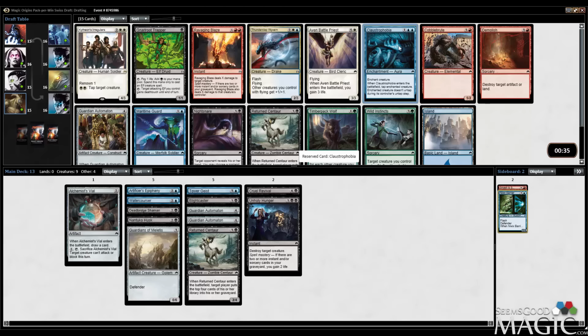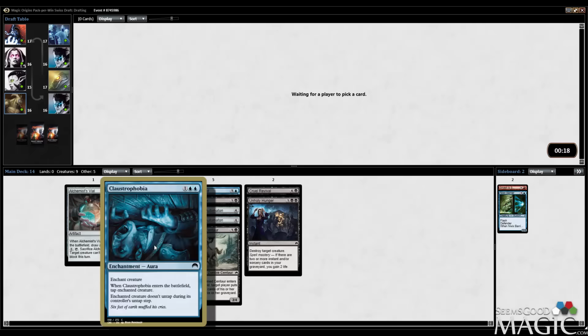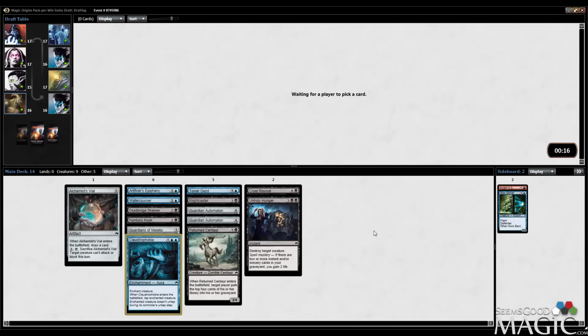I'm going to take Claustrophobia here. It's a good removal spell, works well with Blightcaster. I'm down. If we encounter Irregulars, I'll just have to Cruel Revival or Unholy Hunger it, because Claustrophobiaing it, not quite as good.